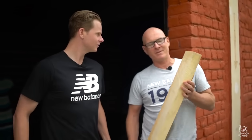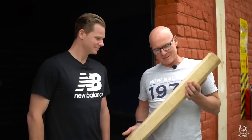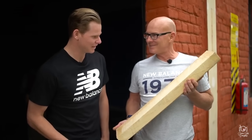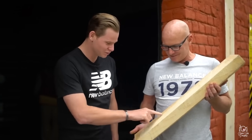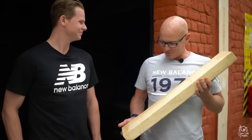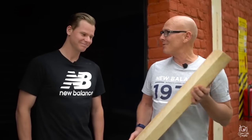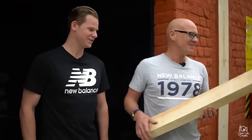I'm here with Stephen Smith. He's just picked out a piece of willow from the cleft shed and we're going to make one of his famous New Balance 1080 bats. How do you feel about that, Stephen? It looks like a very good cleft of timber. The grains look really nice, bit of two-tone in the wood, so hopefully it's got a few runs in it. Two-tone, close grain, everything you're looking for. Now it's just about making it into a cricket bat and going out and doing the business.